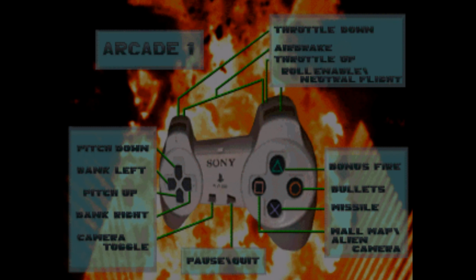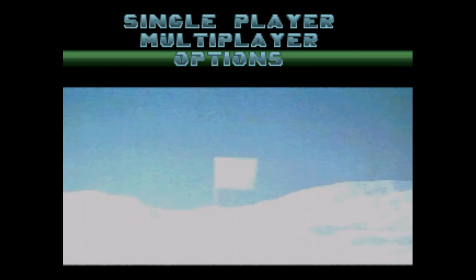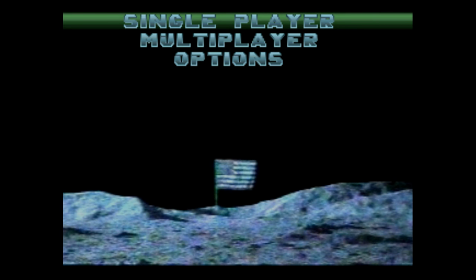All right, arcade mode. Let's see. Shoulder buttons for throttle up or down. Can air brake with the shoulder buttons, at least it looks like the L2 and R2. And then we've got roll enabled, depending on what we're doing, with the R1 button. Pitch down, basically this game has flight controls, so down is up, up is down, that type of thing. Bonus fire, bullets, missiles, and map. So, pretty straightforward. And we can change our player name. I'm just going to leave it as player name or whatever it is. So basically what we do is we just play.